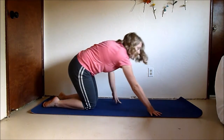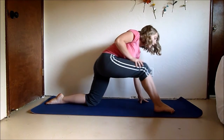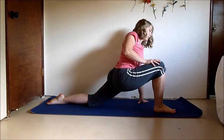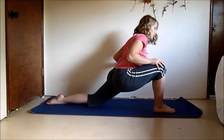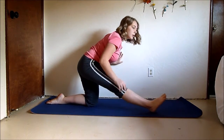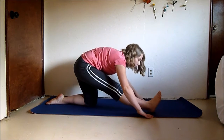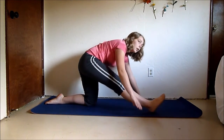Alrighty, switch legs. Bring it out on the other side. So push forward and then push over your leg. Remember, you can be up here if that's where you're at. You don't have to go super low, or conversely, if you want to go lower, you can go lower each time.